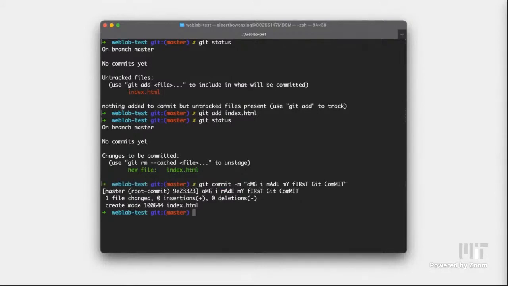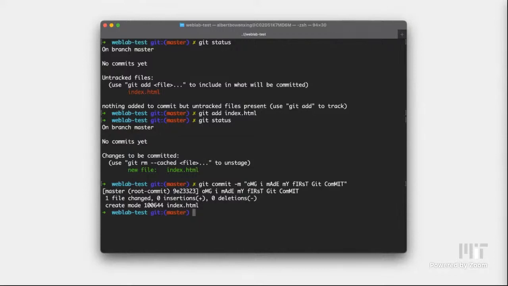Cool. And so we decided, okay, index.html is good. We tell Git to add index.html to the set of good things. So we're done with index.html. And so now we run git status. It tells us still no commits, but we do have a new file now that Git is tracking. You can see in the green, it's index.html, and it's awaiting a commit.